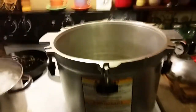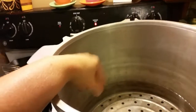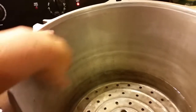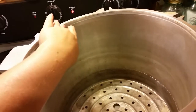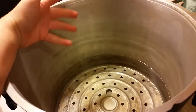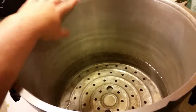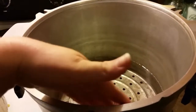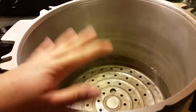So, first thing to note is your water. You want to make sure it's clean. And I clean this after every time I can. Say I'm doing multiple batches of the same thing, then I'll just check the water level. But when I'm done canning for the day, I wash it with soap and water and then dry it and store it away.